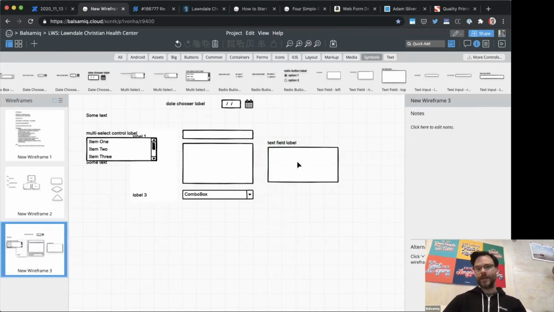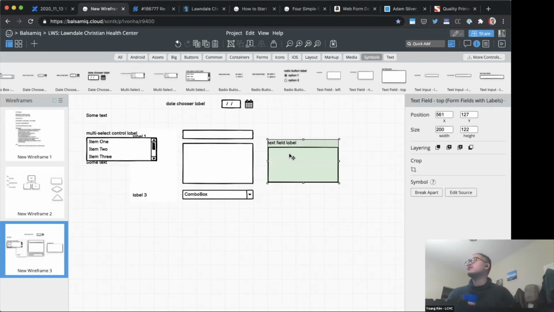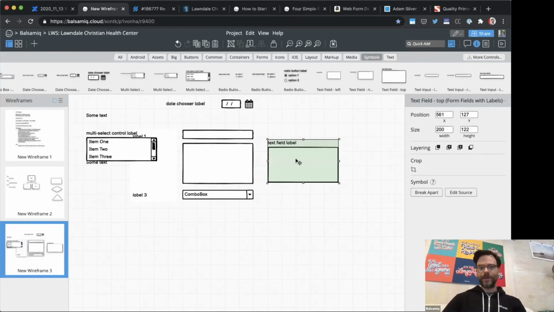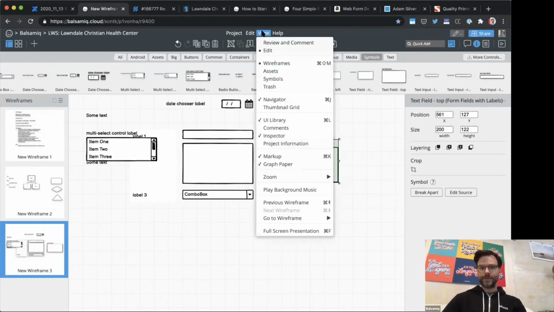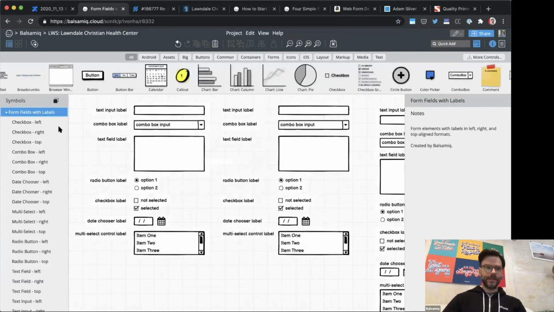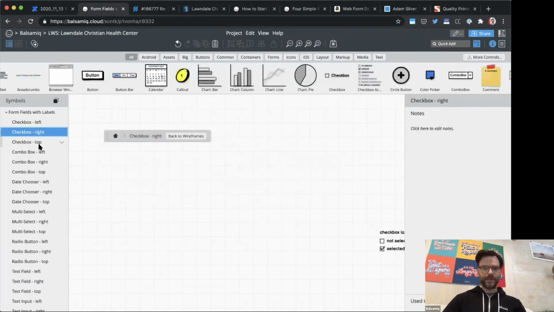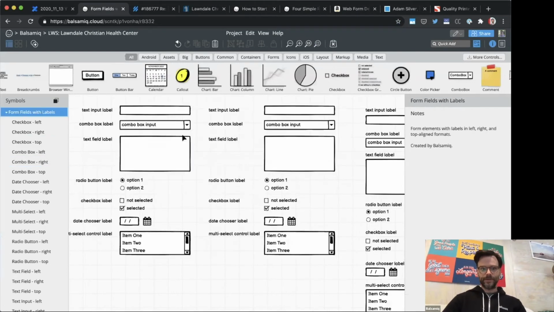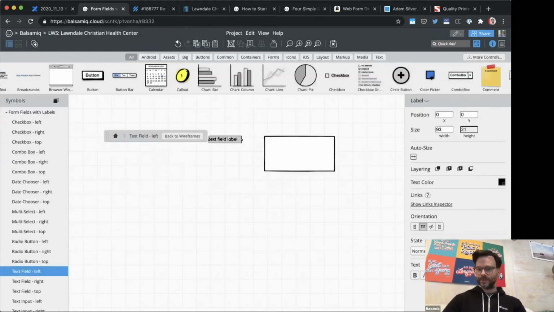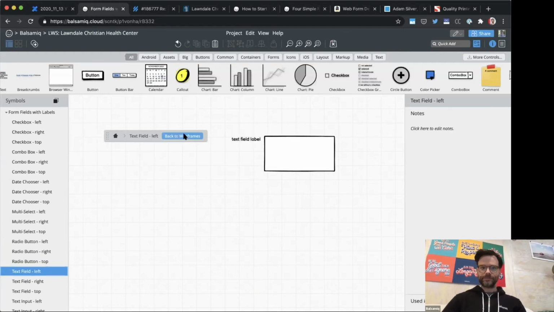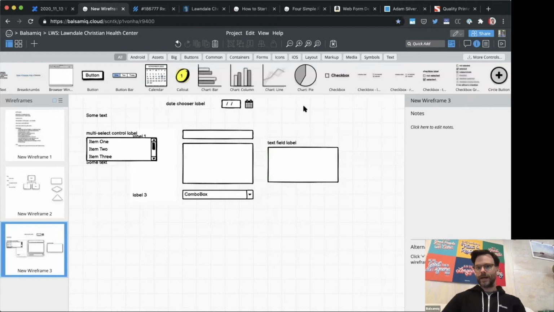And then nice, if you edit them. Can we create our own libraries for those things? Yes, you can. And the nice thing about that is that when you update them once, they'll update everywhere. So I can view my symbols, and here's all of them. Say I wanted to make this maybe right aligned or something like that. And then if I add that now, it's going to be updated everywhere. So that could be a good thing to do to make your work in Balsamiq easier.